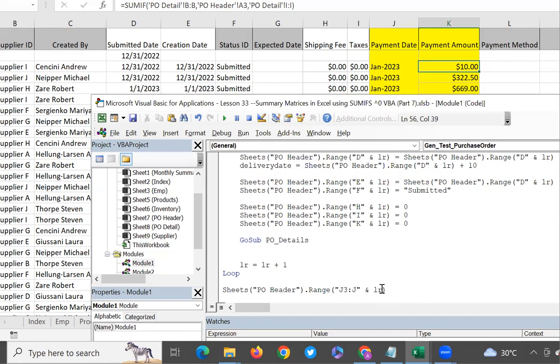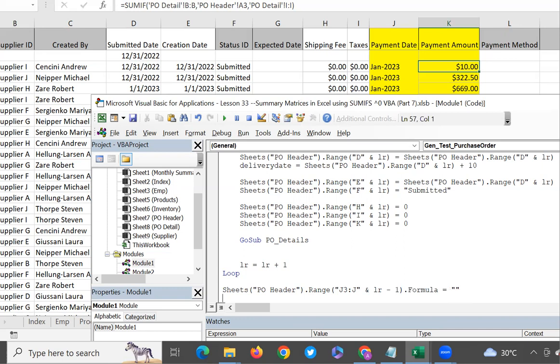I think it is supposed to be LR -1, because when it is blank, then it is taken out. So let's put -1. So if LR is say 548, then 547 will be the last row. Here we are going to put the formula is equal to this.